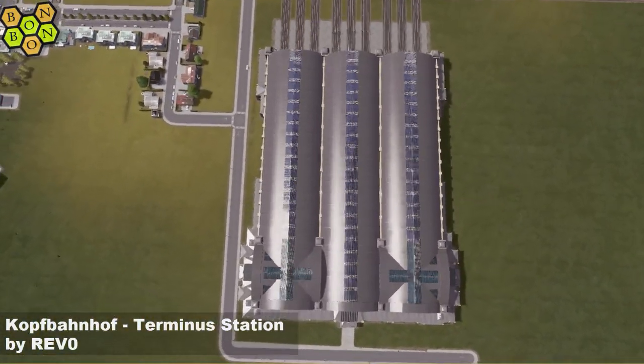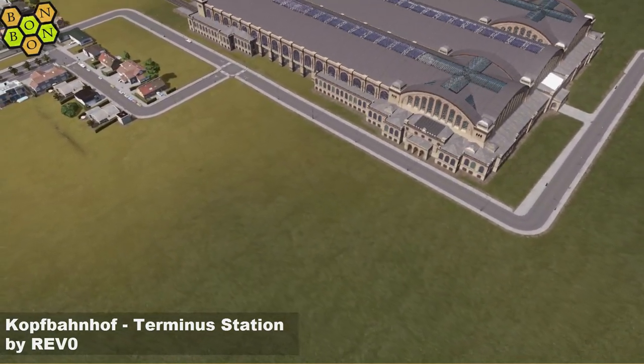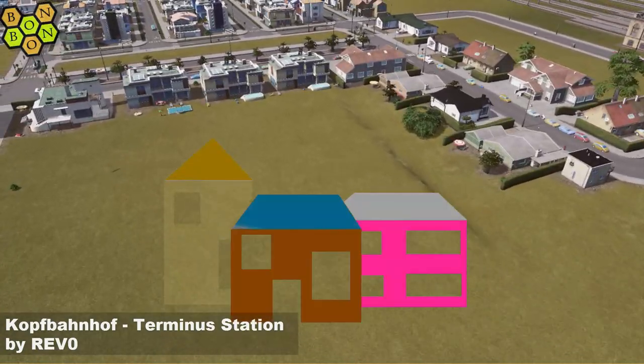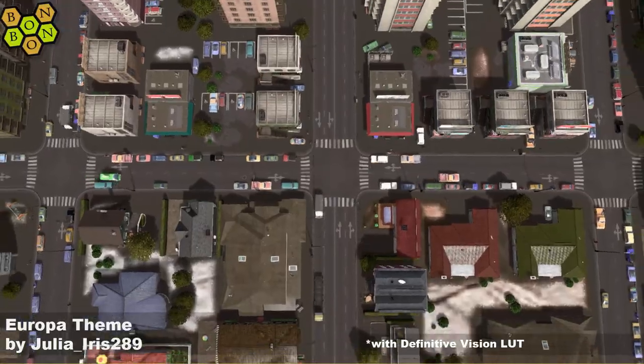And if you go in there with the first person camera, you can really have a good look around on the inside as well. Detail is amazing. Kopfbahnhof Terminus Station by Revo. Today's asset, glorious asset of the day.